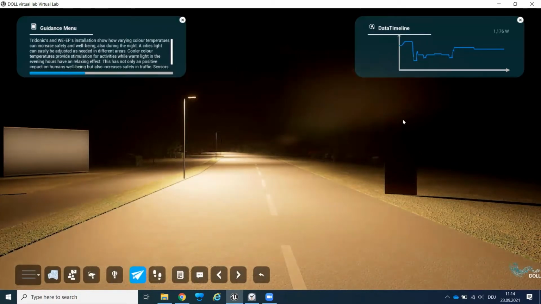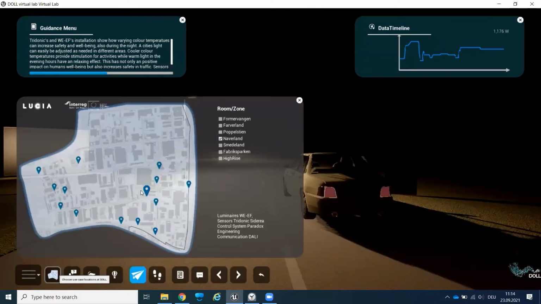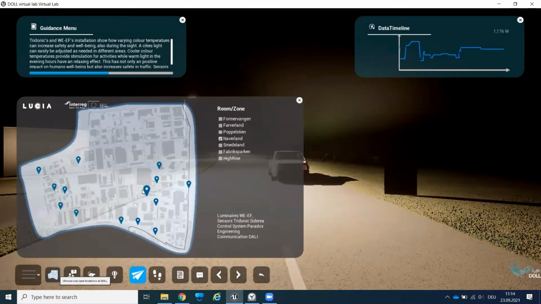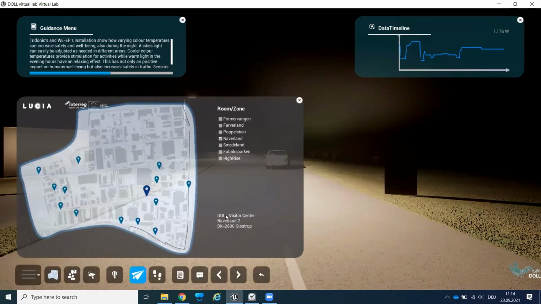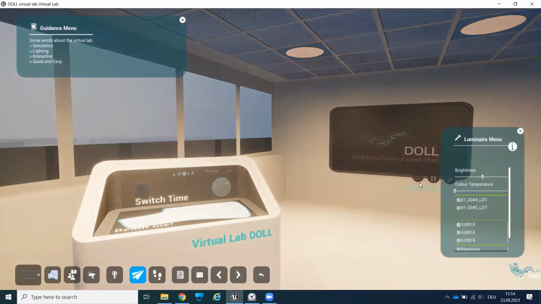Very simple to change, very simple to adapt, very simple in participatory design aspects, in parameter design, as well as in introduction. One of the nice things we have at the DOL virtual lab, if you're going there and seeing it live, is that whenever you change that luminaire, you will see that the luminaire in the room changes as well. So there are opportunities for pilots as well to take algorithms in the virtual world, build them in the real world, and then continue.